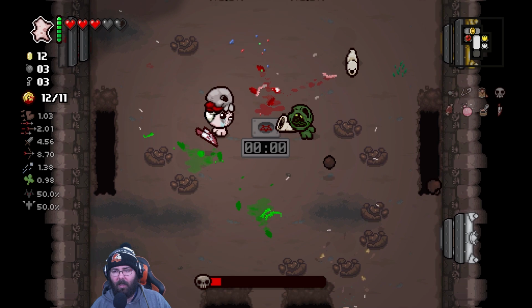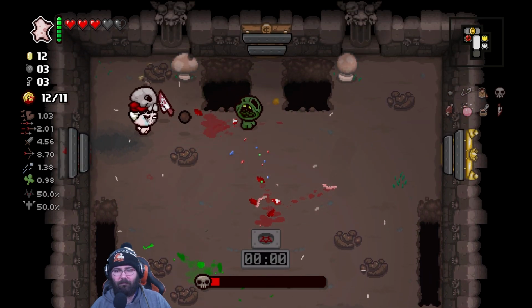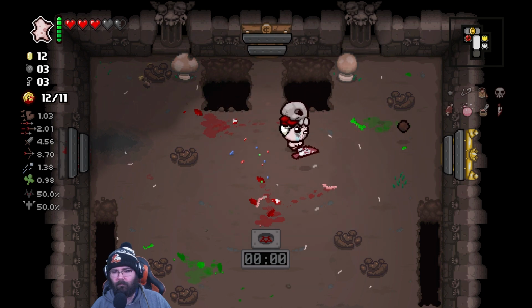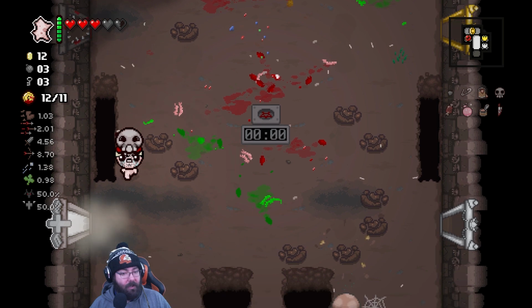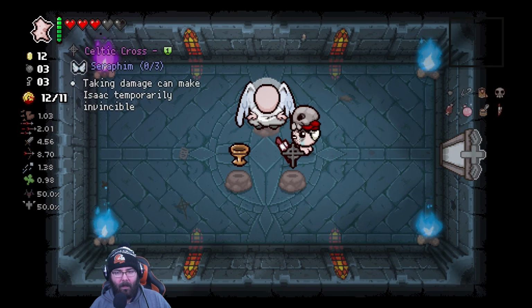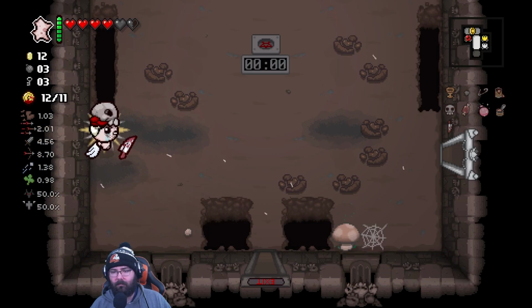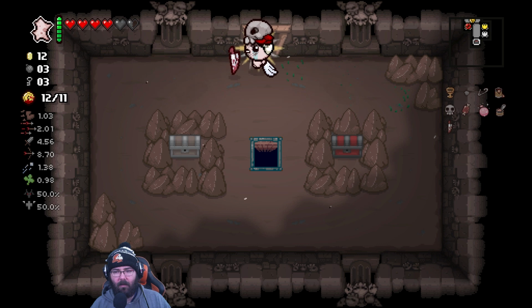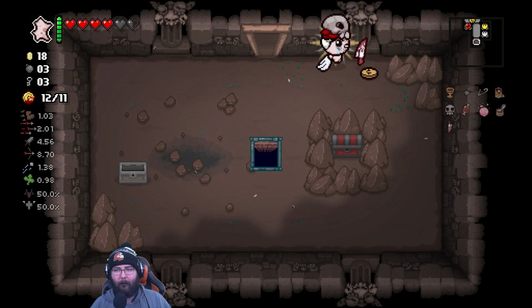Oh, that actually worked out really well. Okay, two chargers left. And deal! What we got? A flight? That's also HP. Yeah, we take that. Maybe there will be coins in here. Coins. Perfect, we can go get Binky now.